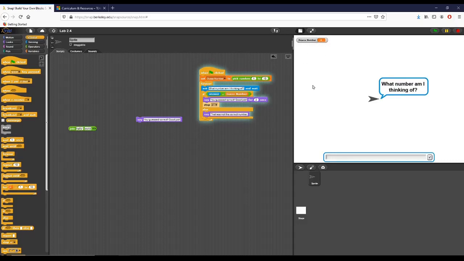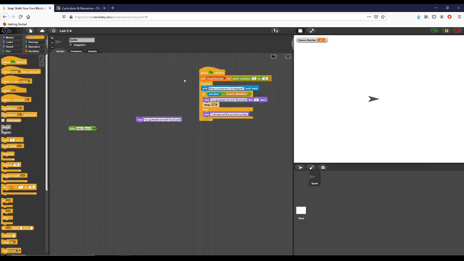You see I'm guessing the number 4, so I'm going to click 4. Of course, the user doesn't see this, but let's say they guess correctly. It says you guessed correct, good job. And you can see over here, after we're waiting where it says you guessed correct and then waits for 2 seconds, we go ahead and stop the whole script, and that's how we exit that loop. So that, students, is how you do the first part of Lab 2.4, which is a guessing game.